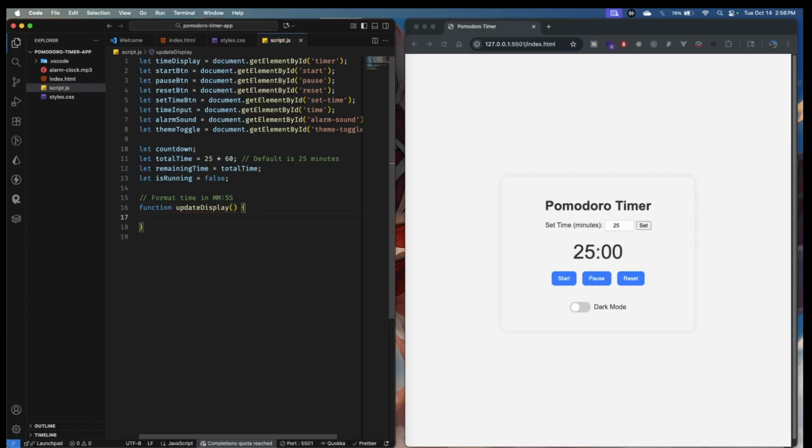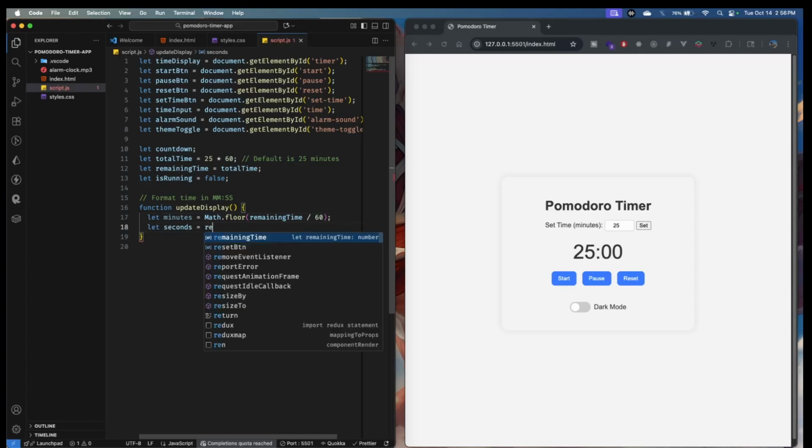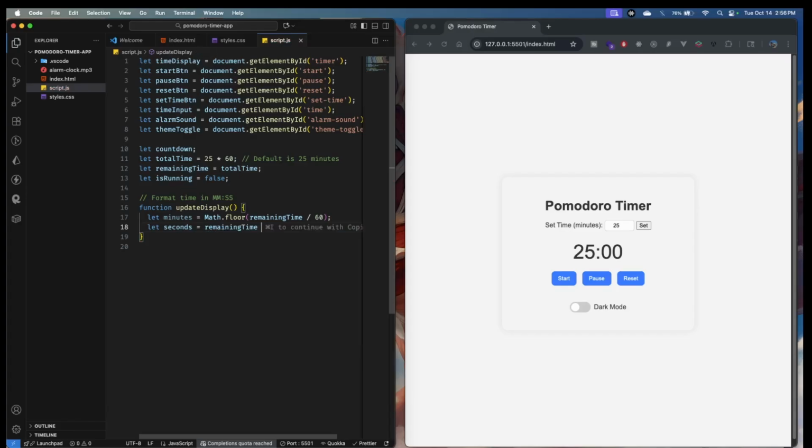And inside of this function, we want to declare let minutes is going to be equal to a math operation, Math.floor. And I want to calculate the remainingTime divided by 60, which are the seconds that we have in a minute. Then let seconds is going to be equal to remainingTime mod 60.